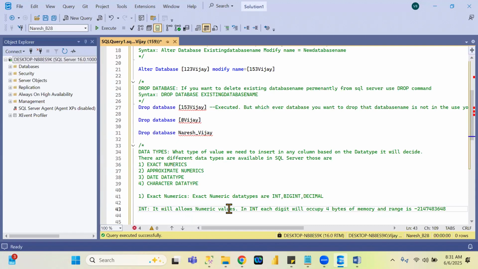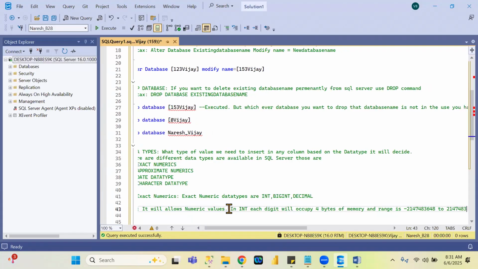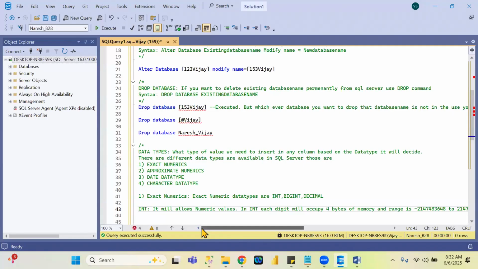Understand? In integer, what is integer? Integer will allow numeric values, either positive or negative. In the integer data type, each digit will occupy 4 bytes.